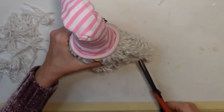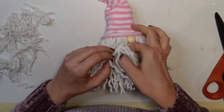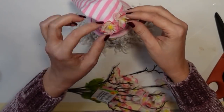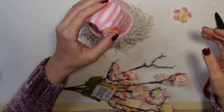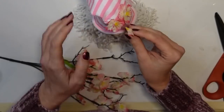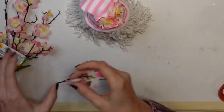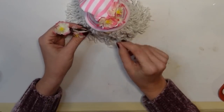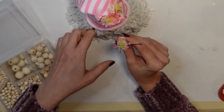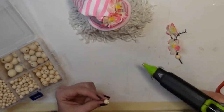I went ahead and trimmed her hair here and there a little bit to get it the way I wanted it. Once I had that set, I brought in my little flowers — I pulled off three little blossoms from the pick itself and hot glued those to her little hat. This was actually covering up some glue I'd gotten on the right side of the hat when making that seam earlier, so happy accident — it just gave me reason to decorate her hat. I also wanted her to be holding a little blossom branch, so I went back to my wood bead stash and pulled out a smaller wood bead for her little fist, and tucked the floral stem right in there.